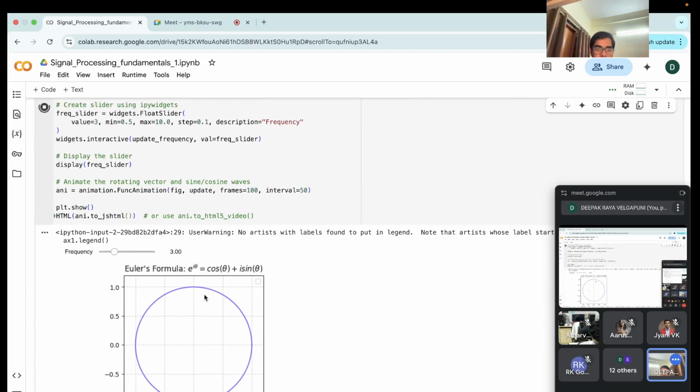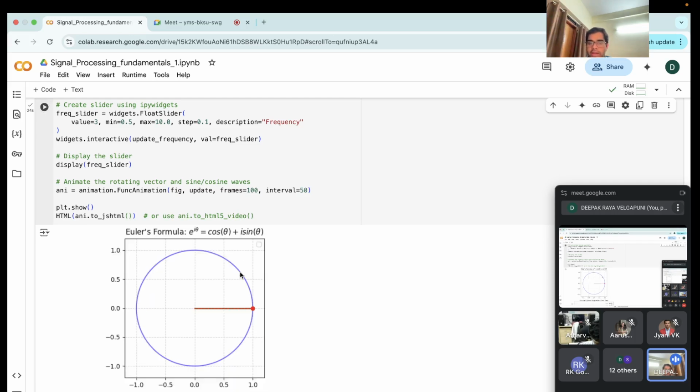So first we draw e power i theta. Here e is the base, and the exponent is i theta. It's an imaginary number. So what does it mean? It's nothing but a sum of cos plus... right now you don't worry about what i is. It just rotates anything by 90 degrees on a polar plane, like on a circle. So if you want to bring this number to this part, what you do is you multiply by i, the imaginary number, then it comes here.